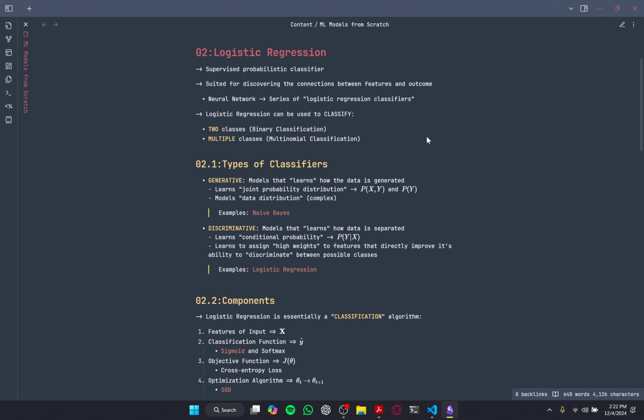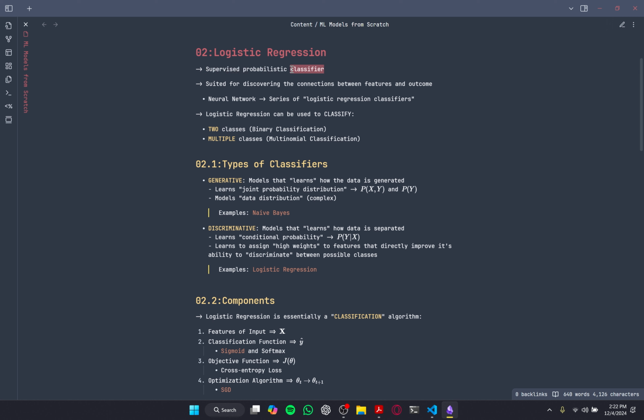So first off, I would like to say that logistic regression is quite similar to linear regression, with just a difference of usage of sigmoid function at the end of it to get the scaled down results. Another different thing about this is, even though its name suggests that it's used to predict numerical values, essentially it is just a supervised probabilistic classifier.